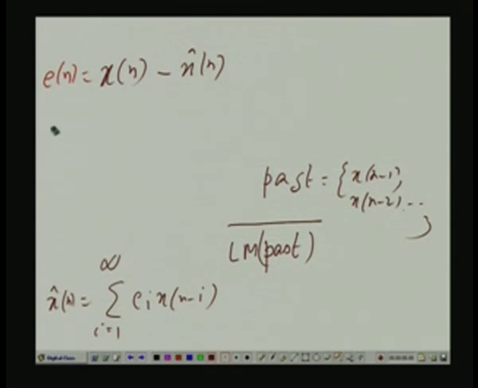Similarly, I can do the same thing for x n minus 1. That is, if I try to predict x n minus 1 from the past that starts at x n minus 2, then x n minus 3, x n minus 4 and all that, I get another linear combination of those elements, that is my x cap n minus 1, and the error is now, we call it E n minus 1. This error is again orthogonal to what? Orthogonal to x n minus 2, x n minus 3, x n minus 4, like that. Okay.